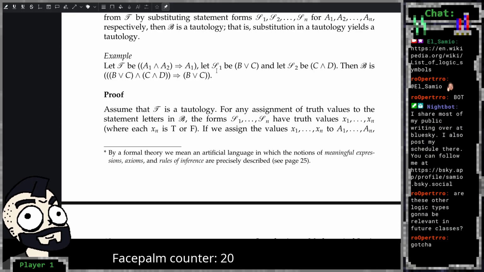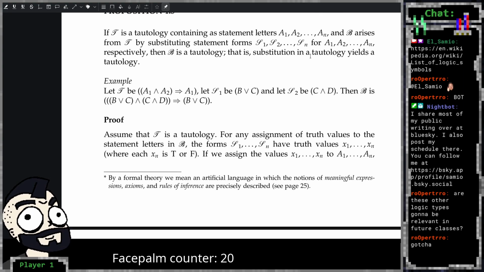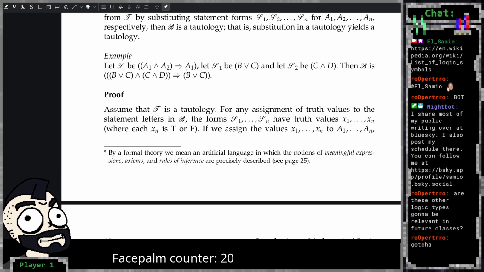Okay, so again, because we have defined logically true as true regardless of what the content of the formula is, as long as the structure remains, then substitution that respects the connectives is going to yield a tautology. This is why we earlier spoke about metavariables, because with metavariables you can substitute freely. And as long as the structure remains the same, the values are going to be the same.